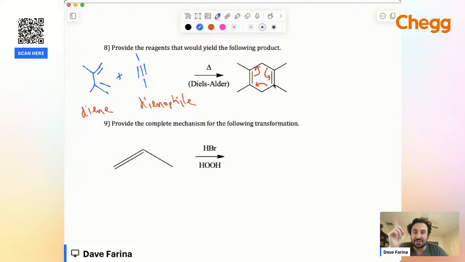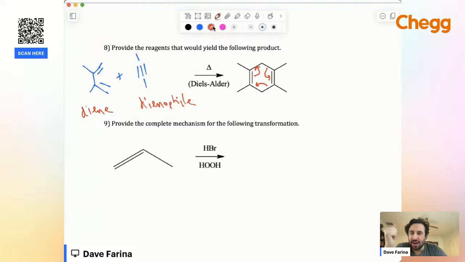Number two, the confusing thing here is that if we take this sigma bond and put it here in between these two carbons, this is already a double bond. That's going to make it a triple bond. You put a bond on top of a pi bond, you get a second pi bond. So you get this, 1, 2, 3, 4, a 4-carbon alkyne, a 2-butyne. And then the diene there.